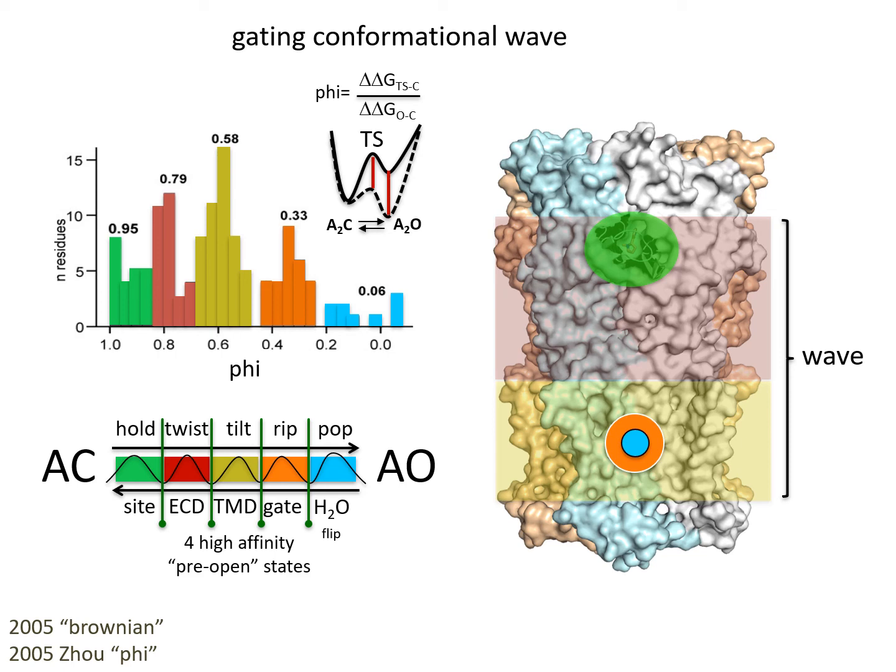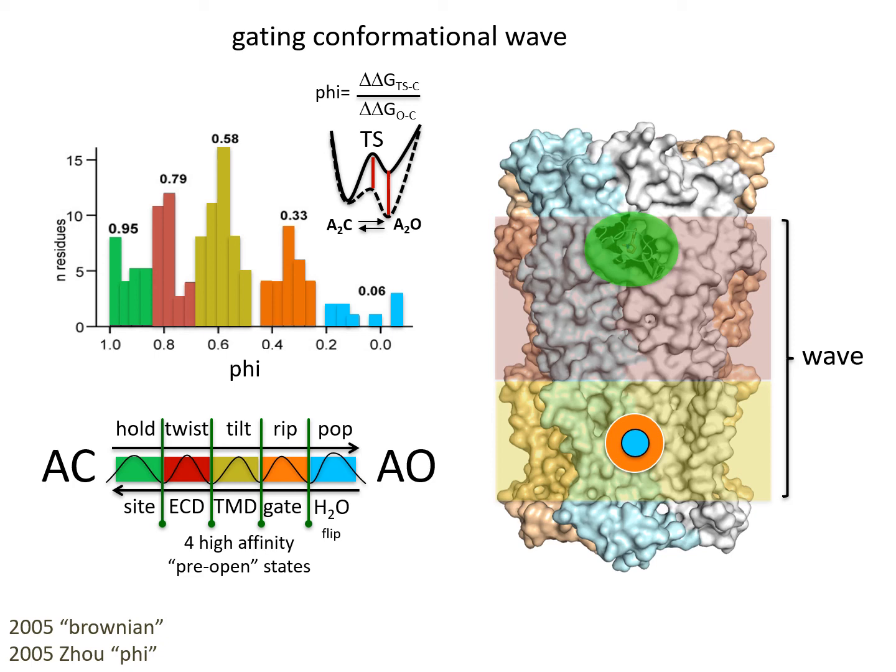The other thing I can say is we don't know the time from this phi analysis, but the direct detection of flip and prime is useful in that it gives us a time axis for all these events. So flip, which is shown there under pop, is on the order of a 5 microsecond event, and that minimally represents the collapse of the formation of the gate, the bubble at the gate, because it's starting from O. You see a closure, but it could represent any number of steps going all the way back to the hold event. The whole thing may be involved with what the flip event is showing.